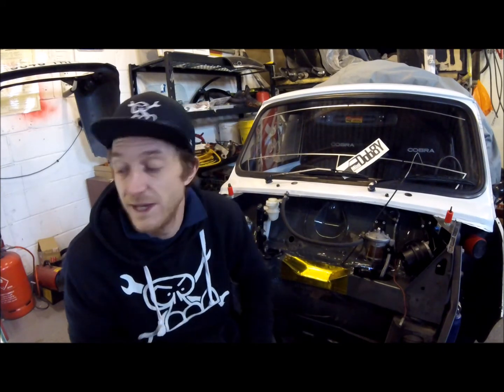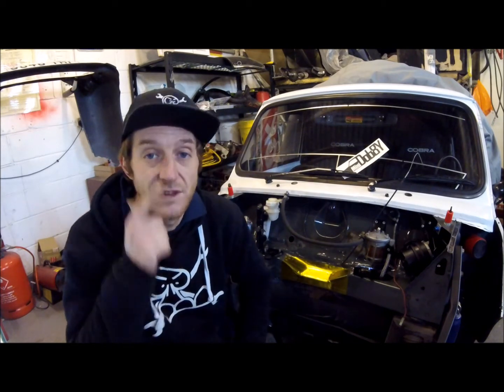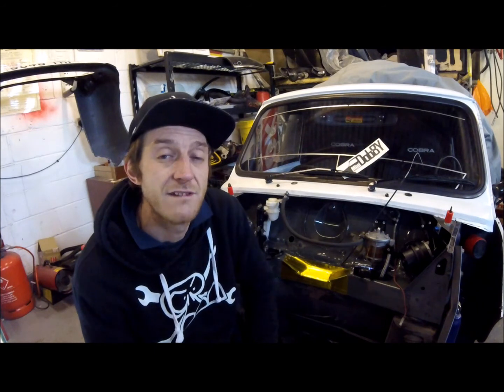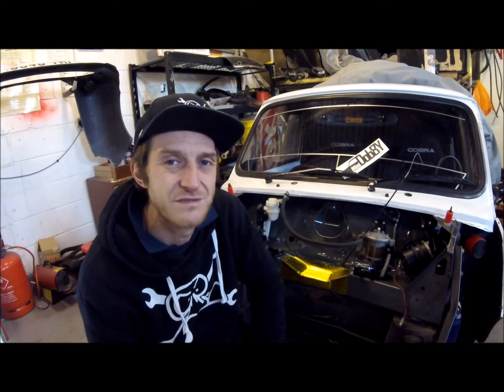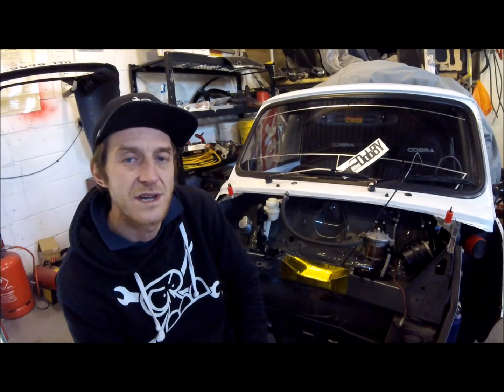Next week I'll be looking to get the engine back into the subframe, play with the gearbox steadies again, and also probably be visiting a friend's mini. Go and have a look at what they're up to, see if I can get any inspiration from their projects. Asking a few of you, I'll be trying to work out the speedo drive as well, hopefully get that ready before the engine goes in.